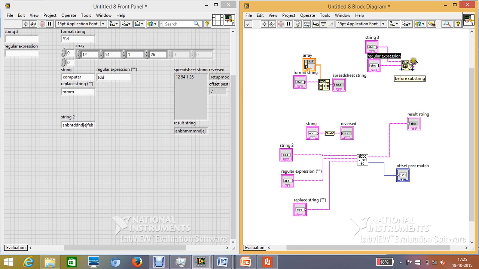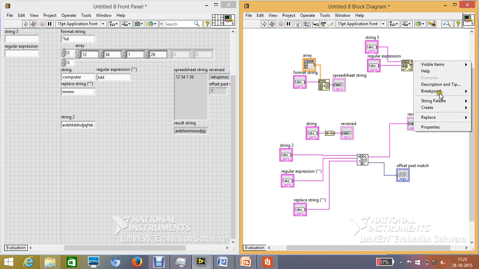And these are the three outputs it gives. The first output is the string before the match, the second output is the match string, and the third is the string after the match. I will show all these three outputs. We have to use an indicator.